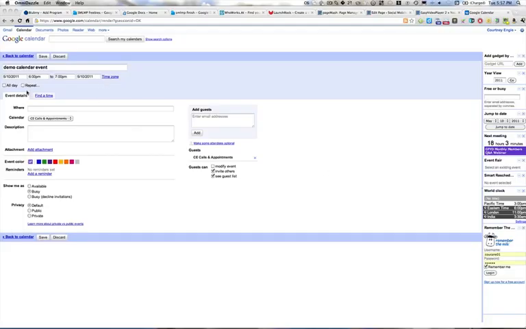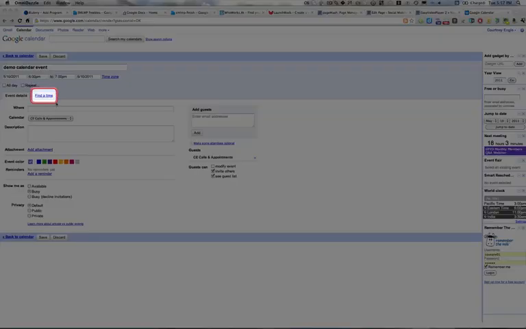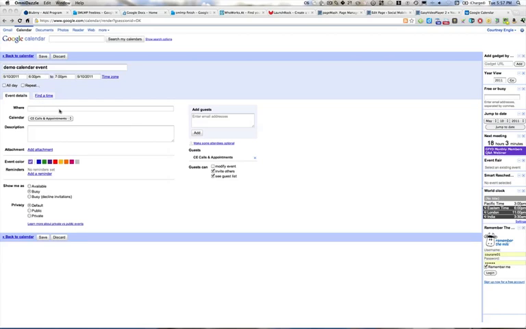And then this little find a time tab, before I move on, this find a time tab would, if you enable that in your additional settings, which again we'll look at, give you the ability to request a meeting time with somebody else. So just know that that's there, and we'll look at how to get there in a little bit.